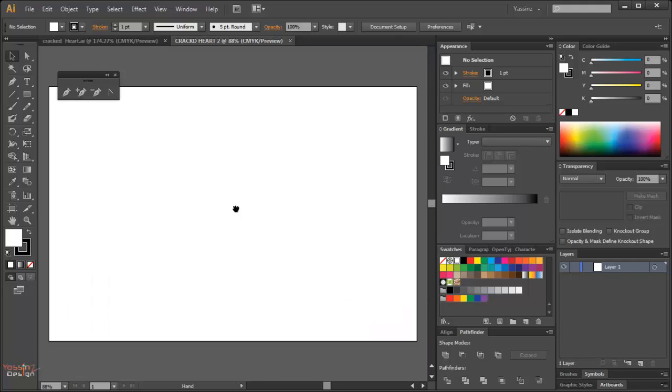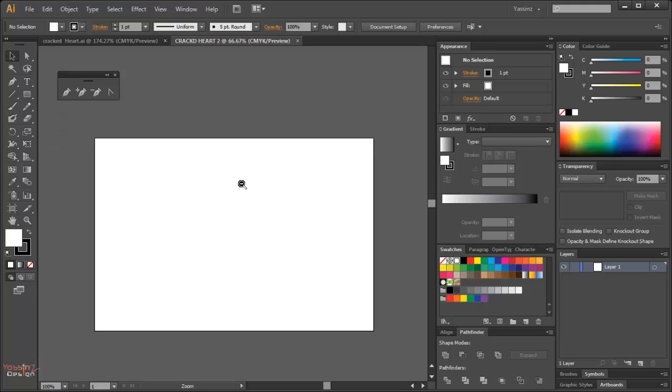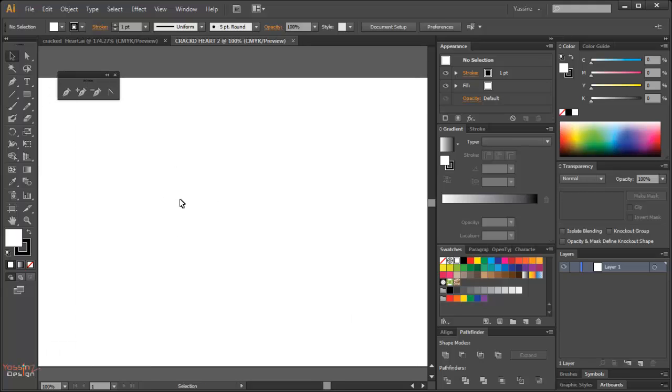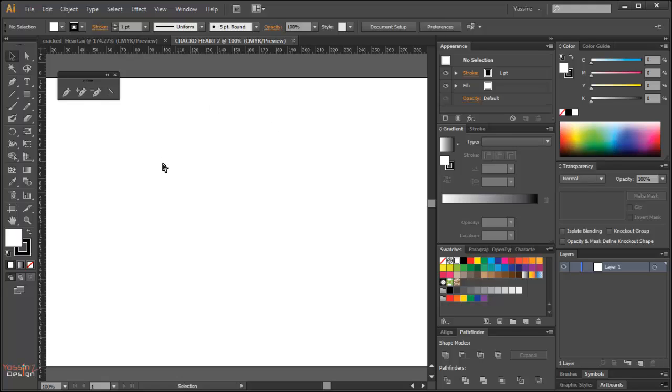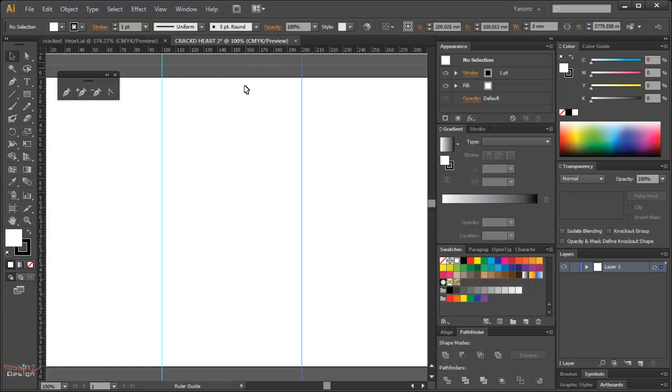Hit OK. So first things first, I need to create a new heart which we will be working on. We can use one of the basic tools like the rectangle and the ellipse tool, but we will be creating it from scratch using the pen tool. To do so, we need some guides, so we press Ctrl R to bring up our rulers. Then I need to make some guides. So one at 100 millimeters like this. I click on the ruler and drop a guide here, and another one maybe here at 200 millimeters. The one horizontally is not important. It's only to guide me to situate my heart.